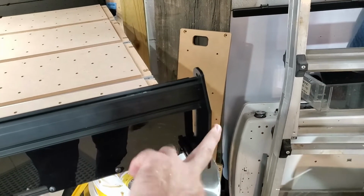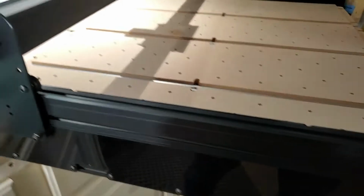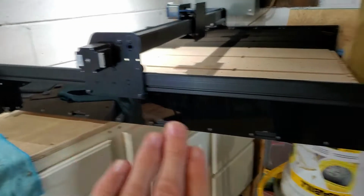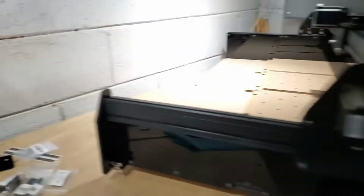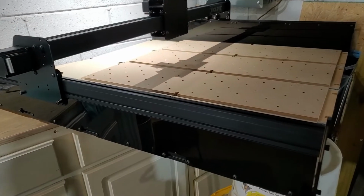And so I wanted to make sure that the front of my machine was the most 90-degree angle. But yeah, loosening all these nuts allowed it, when I tightened up the L bracket here, to let everything shift appropriately. And then I was able to do the front side and then tighten up the back side and make sure it was all nice and 90 straight.